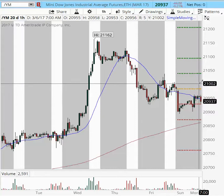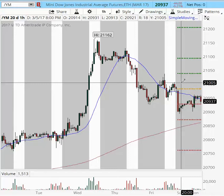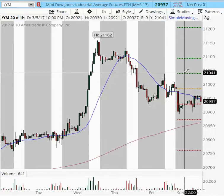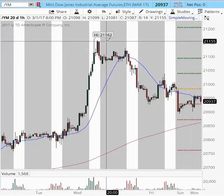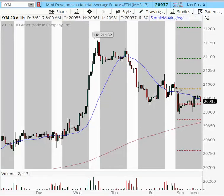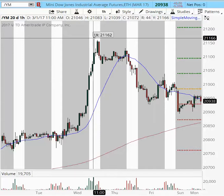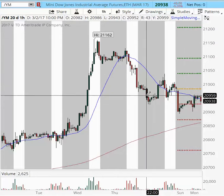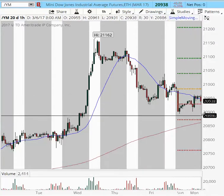And then at this point, the price would need to digest through all this cluster to the left-hand side in order to continue higher to 21,050, 21,100, and all the way into this cluster that had an all-time high on Thursday of 21,162. At this point, although we are pointing lower because we had a top and a series of lower lows and lower highs, this promotes a downtrend.